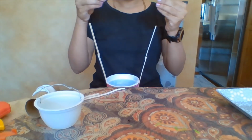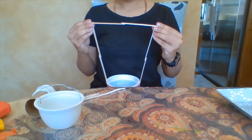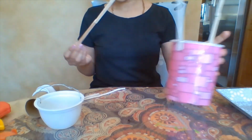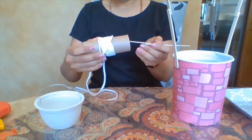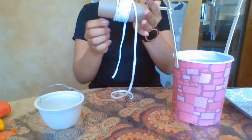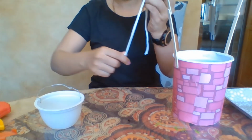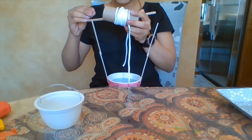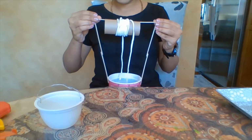If you can see, with the third stick, we're gonna stick it like this. But before you do that, you need to make sure you put your toilet paper roll in here to make the leverage. If you can see, you can rotate it. You can again do this. So here you go. I hope you all can see it, but that's how you're gonna do it, and you stick it like this.